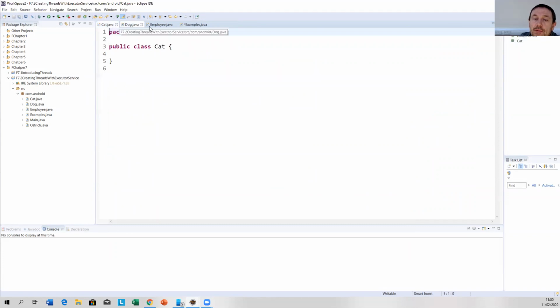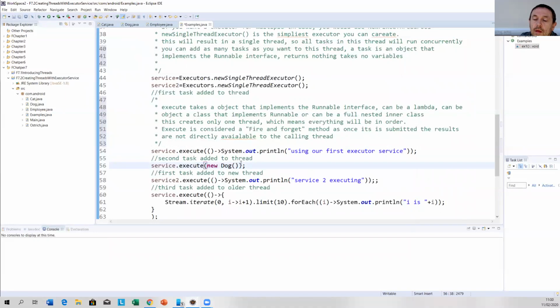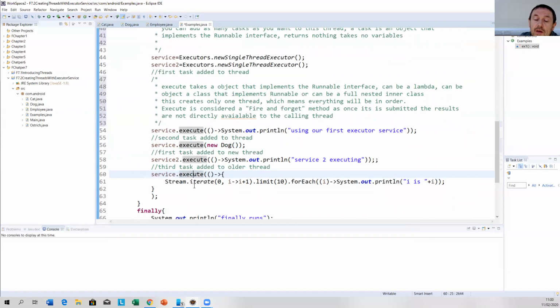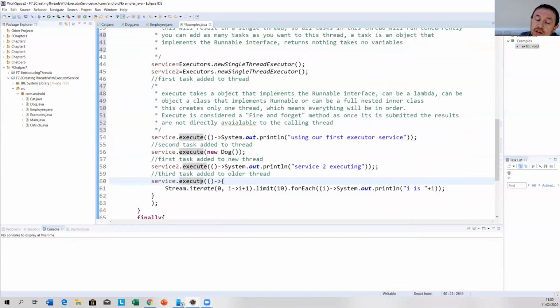So I can put in there an object that implements the Runnable interface, which is a dog. I have another one down here, service.execute. This is stream.iterate, starts at 0, goes up by 1, limited to 10, forEach. It's going to take in the number and print off i is 1.